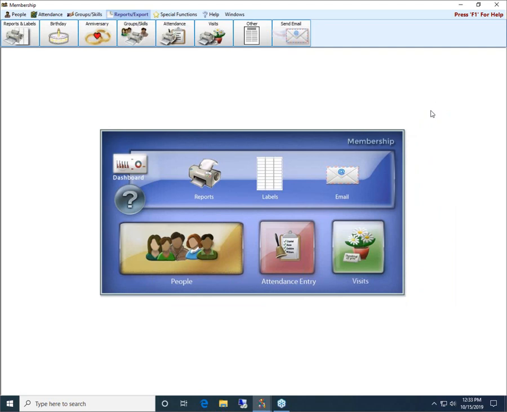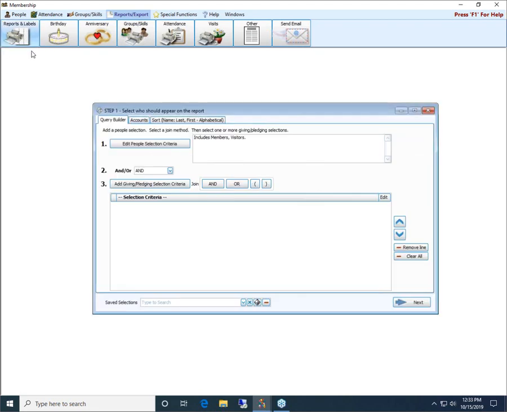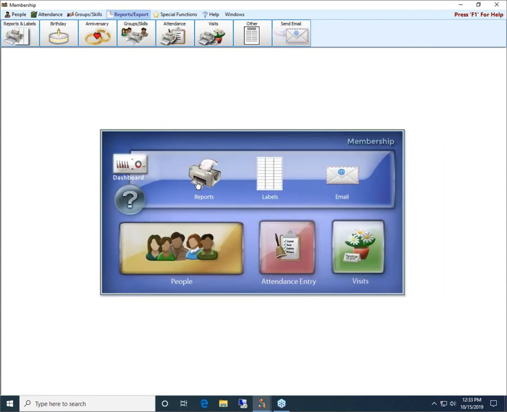That's the same thing as if we were to go up to reports export along the top, select reports and labels and choose reports directory export. Either one of those routes takes you to the exact same screen. It's just that clicking on reports right here in the middle is a shortcut and takes you directly to that screen for reports.